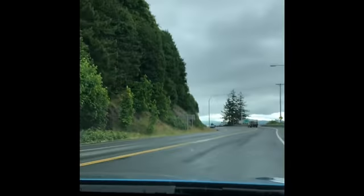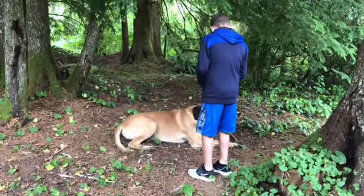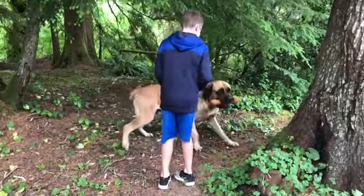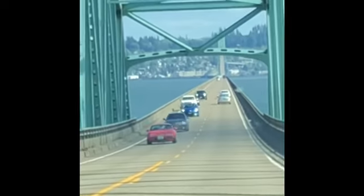I'm going to time-lapse a little bit. We're on the bridge right now, coming back. We're on the small bridge right now, and then we're going to get to the flat part and then get to the really big bridge. I'm going to do a time-lapse until we get up there. See ya, guys.